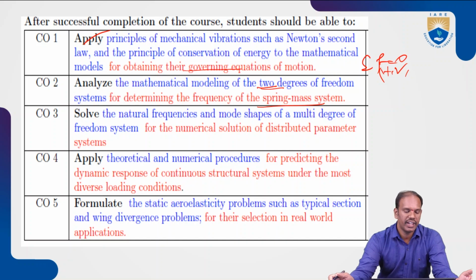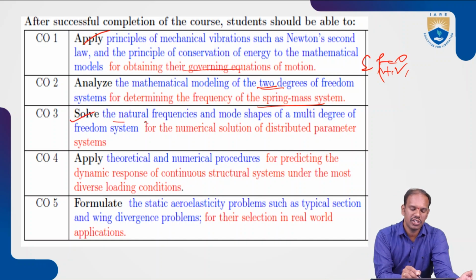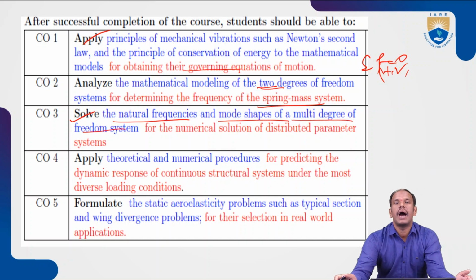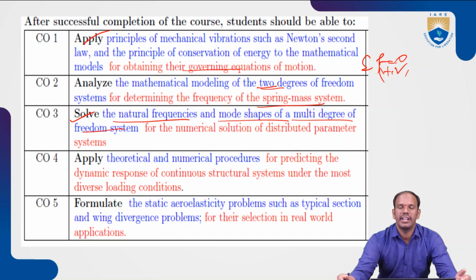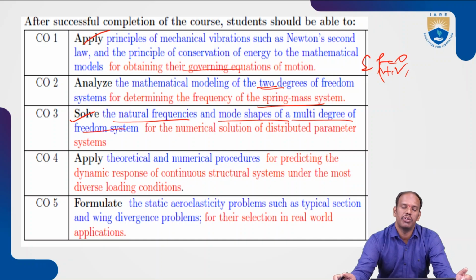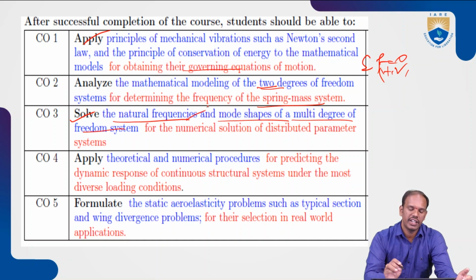So first we will learn how to analyze the particular systems, and how to solve the natural frequency of the system and mode shapes in multi degrees of freedom. As we saw, there is 2 degrees of freedom and 3 degrees of freedom, and multi degrees of freedom, like different attachments attached to this particular thing. So we will learn how to solve the natural frequencies. What is the natural frequency, what are the mode shapes, what is the dynamic response. All those definitions we will learn in future.